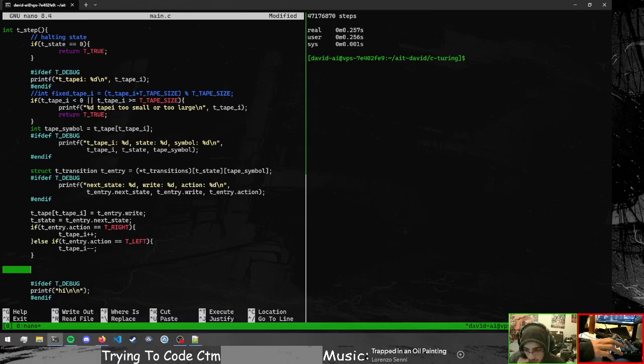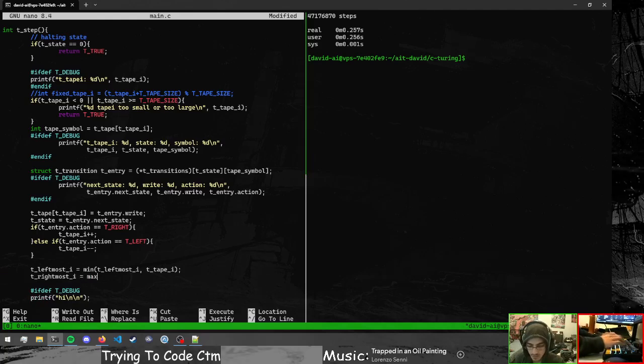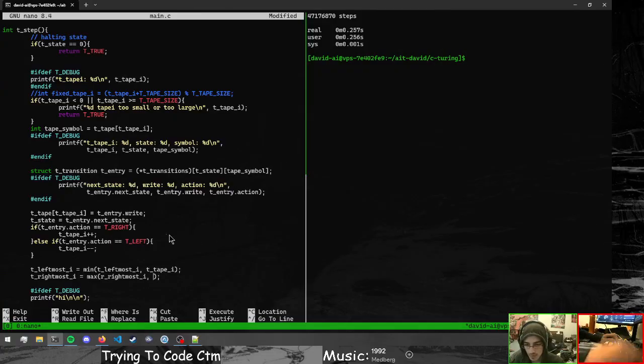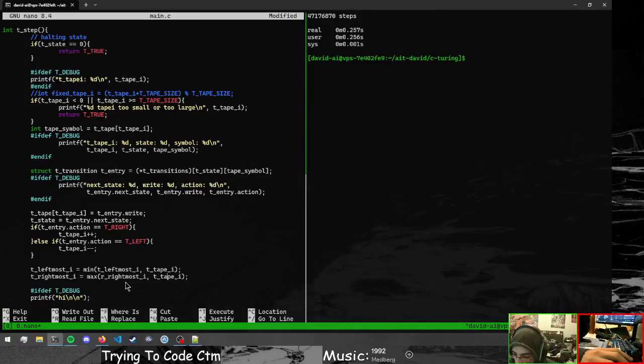So right here we're just gonna keep track of that. T leftmost I equals min of T leftmost I, or the current tape position, and the same for this, except it's gonna be max. So the rightmost I is whichever is greater of these two.